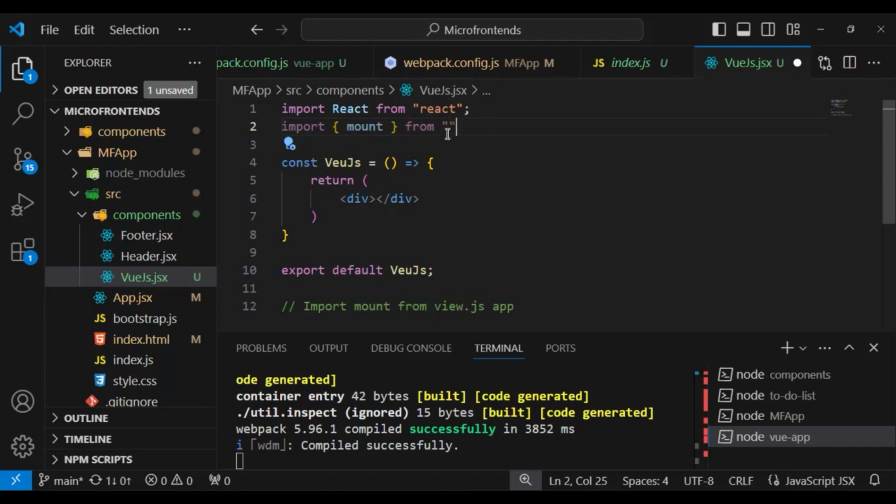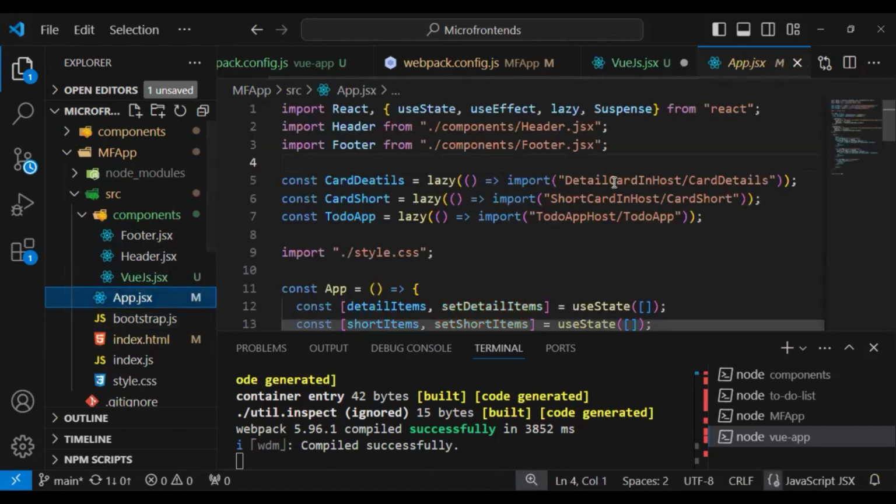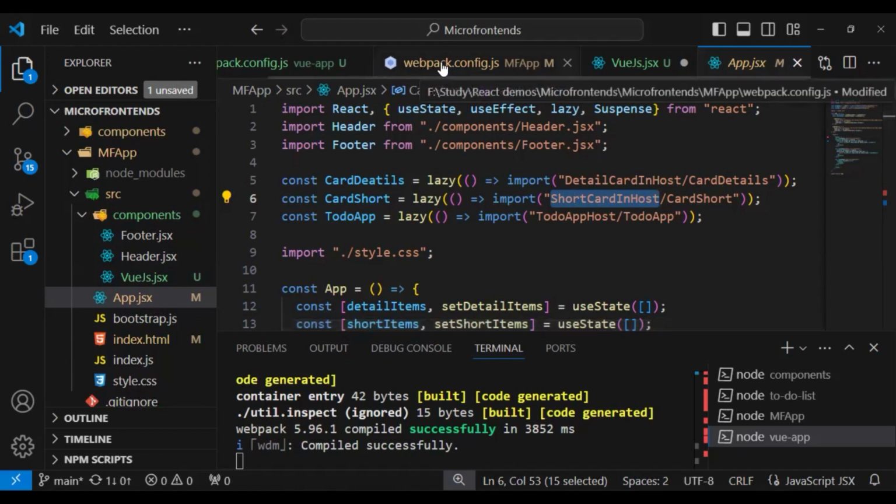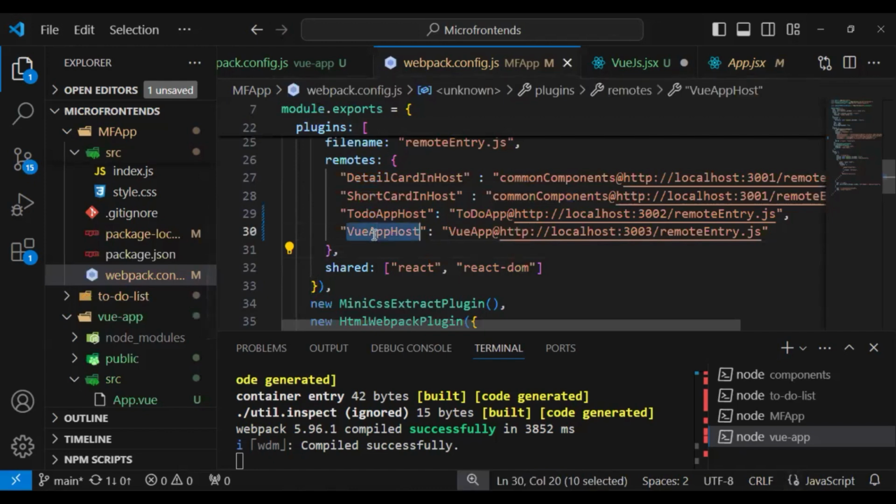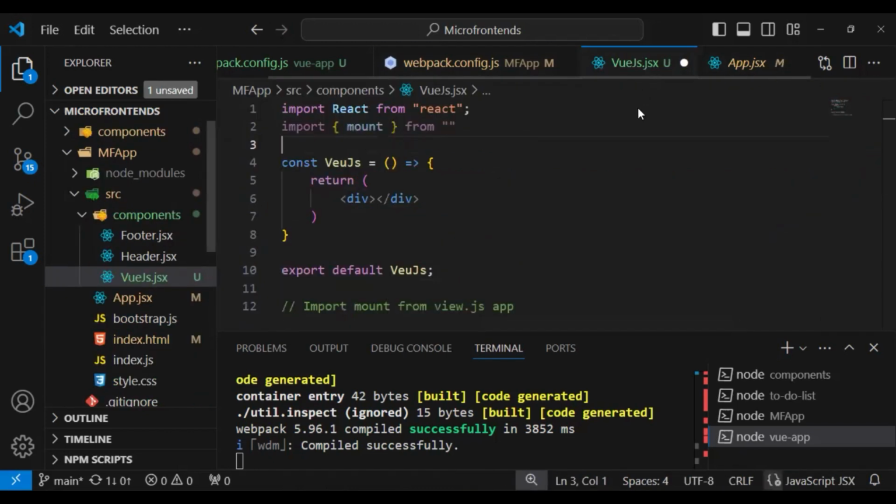If you followed the previous video and go to app.js, we are using this name for the component from my parent application Webpack config file. That means if I go here and look for the name, that name will be coming from here.